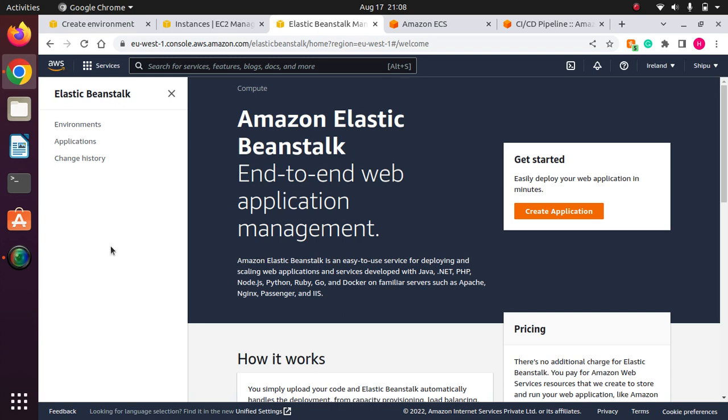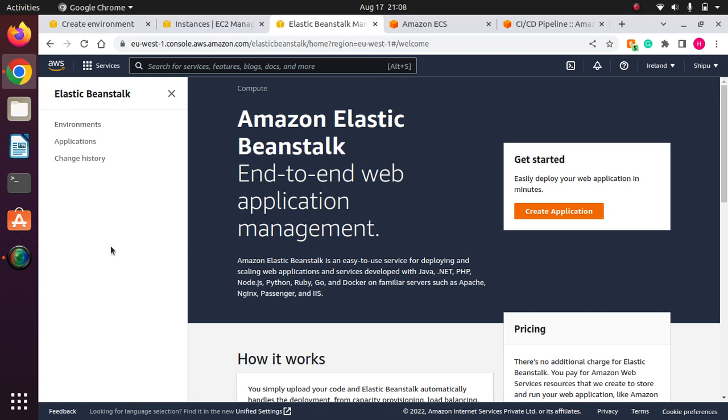Single docker container mode means that when you choose this option, an EC2 instance will be created and the docker service will be automatically configured in that EC2 instance.